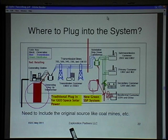Because we're really approaching everything from the coal mines to the generating station and the step up and transmission line, step down. We think we could enter here like space solar power people do now, and all of that would be used by the large geostationary power plants. But we would prefer to enter here and serve these three customers with a smaller rectenna because we're closer to Earth, and we're a new green system.